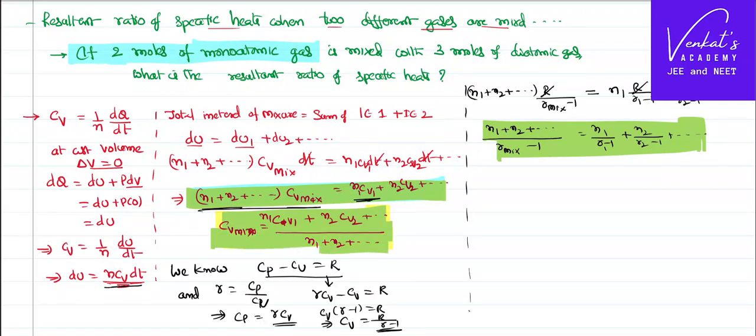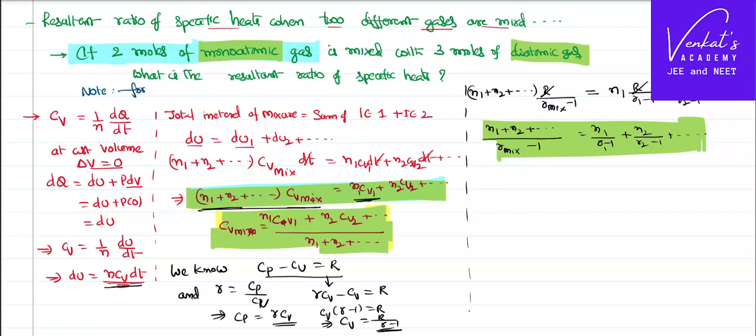Now let's go to the part of the problem that is given for you. Even for going to that part of the problem, we need to know monoatomic gas, diatomic gas, what the values of their gammas are. I want you to remember for a while. As of now, I will tell you in the further videos how you get the values of these gammas based on degrees of freedom.